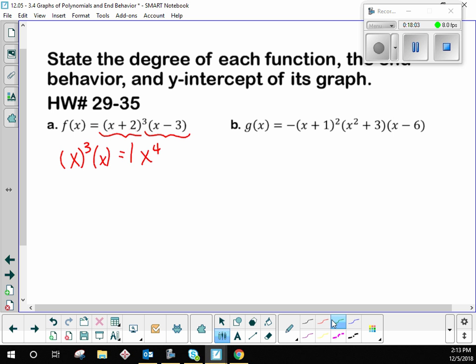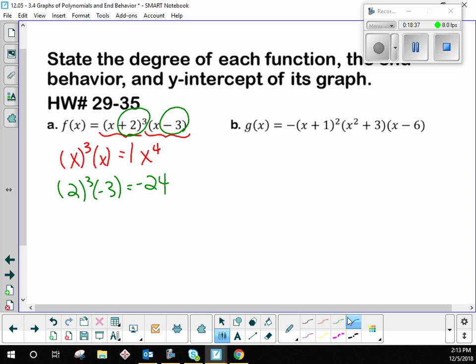So if you were to go through the trouble of doing x plus 2 times x plus 2 times x plus 2 times x minus 3, this would be your first term. And if you went through the trouble of doing all that, your last term would be positive 2 cubed times negative 3. Okay, so that's 2 cubed is 8 times negative 3 is negative 24. And there'd be lots of ugly stuff in the middle of your first and last term, but we don't care about that.